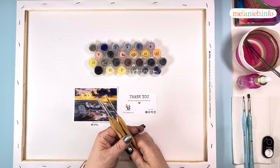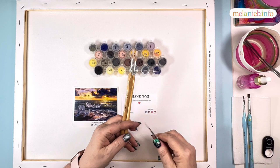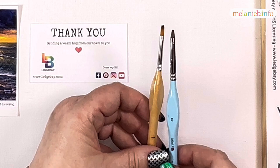How beautiful are these handles? How well done are these beautiful handles? You guys know how I am about my brushes. Everybody's sizes of brushes are different, so people will say your brushes are different sizes than everybody else's. For example, mine's stained. This is a size 2 in my line of brushes. That's a size 1 for them. And this is my size 0. So everybody's are different, every brand. But the point is, these are beautiful.